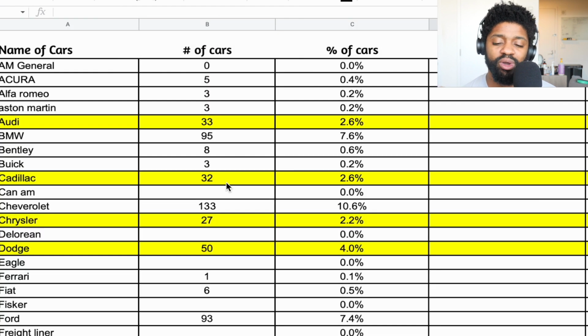So let's say that I go back over here, right? There are 32 cars on this list that charge 99 or more. If I go back to that list and it says that there are actually 400 Cadillacs, I'm like, oh, that means that most people don't charge 99 or more for their car. I don't want to be in that category. I don't want to be the person trying to charge too much for my car, so I wouldn't do that. That's how we check that.